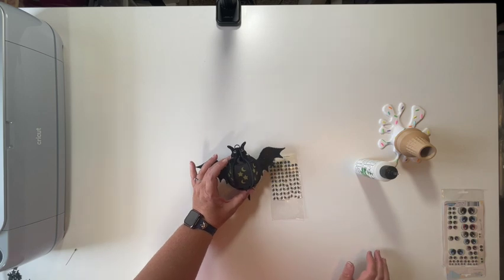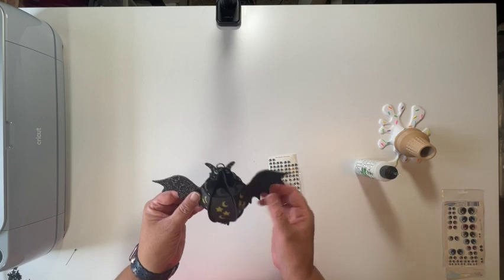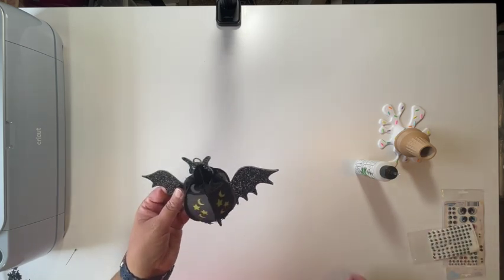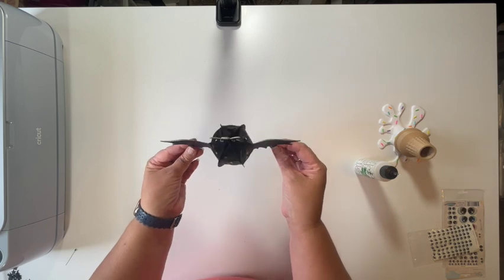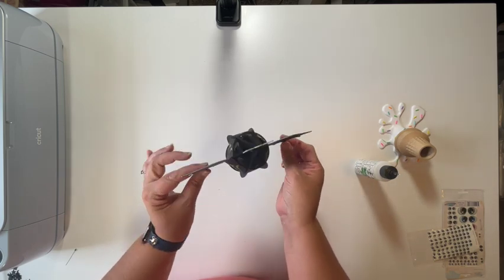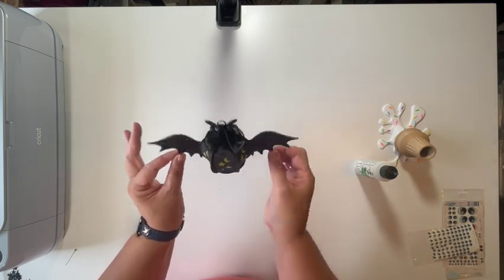You could also use your yellow liquid pearls to make your eyes if you'd like, if you don't have eyes to put on. But there is our 3D bat ornament. Add some fairy lights, and then you can hang them from the ceiling. Make a cool Halloween decoration.